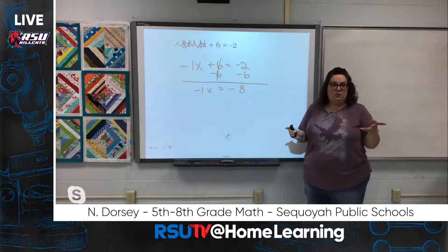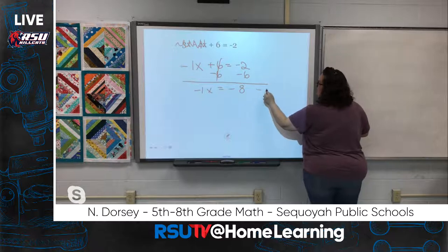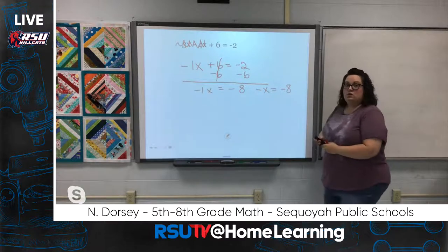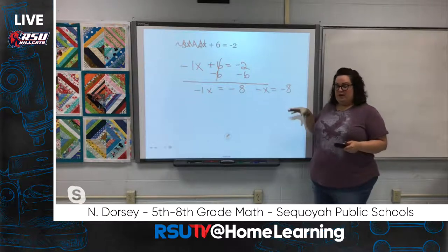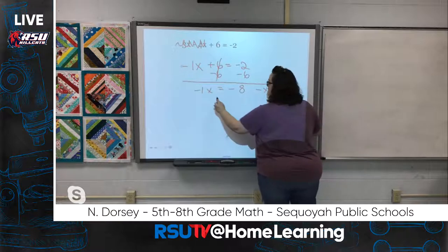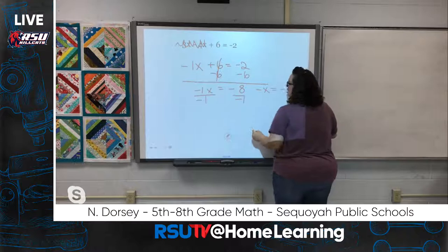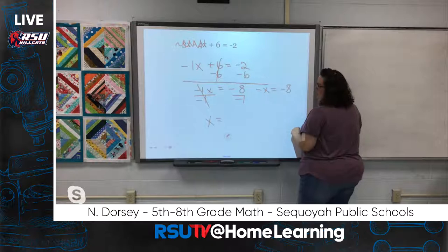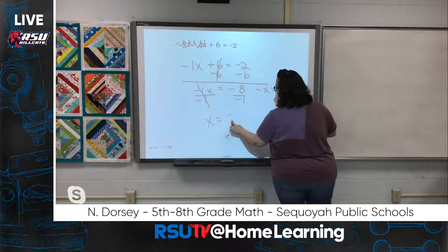There's two different ways that we could have done this. If I didn't put the negative 1 in front, then it would just look like this. And generally, this is how you're going to see it written out. But I'm going to do both ways. So the opposite of multiplication is division. So we're going to divide both sides by negative 1. And that cancels out. Bring down the x. Bring down the equal sign. And of course, negative 8 divided by negative 1 is just 8.